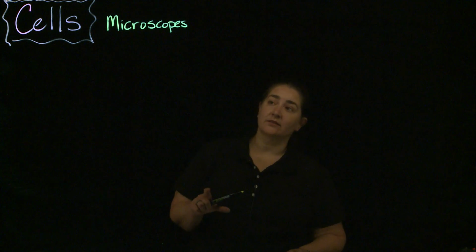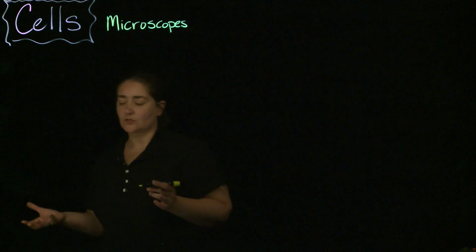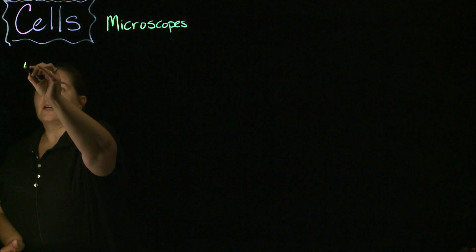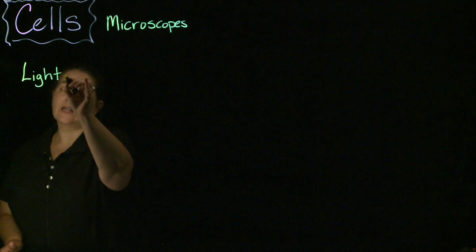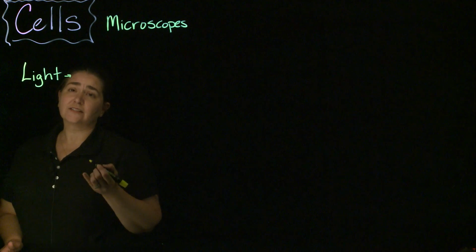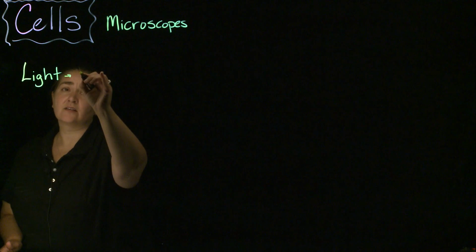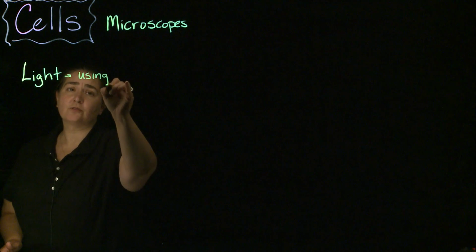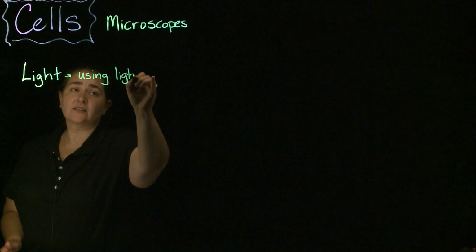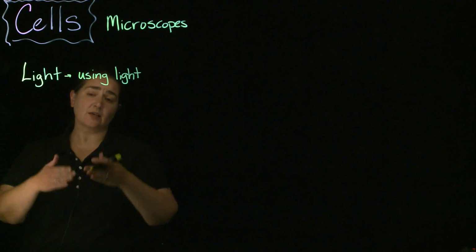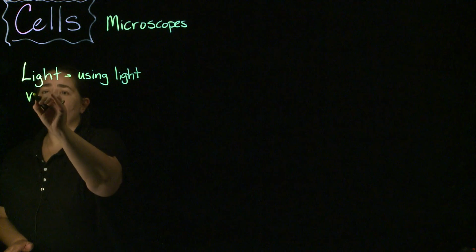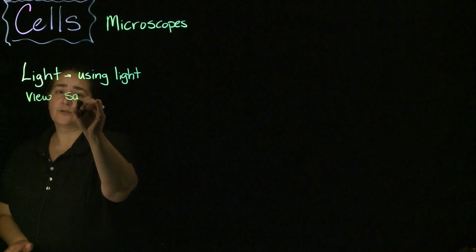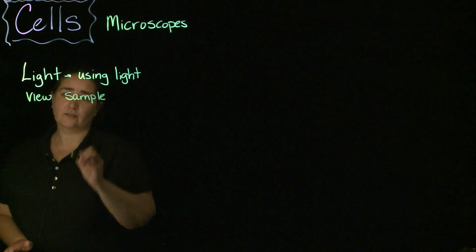Hello and welcome back. We're going to talk in a little more detail in this video about the different types of microscopes. I said in the previous video, one of the types of microscopes that are out there are light microscopes. It's called a light microscope because you are using essentially a light, whether it comes from underneath the sample or from on top of the sample. You're using light to be able to view whatever your sample is. Okay?